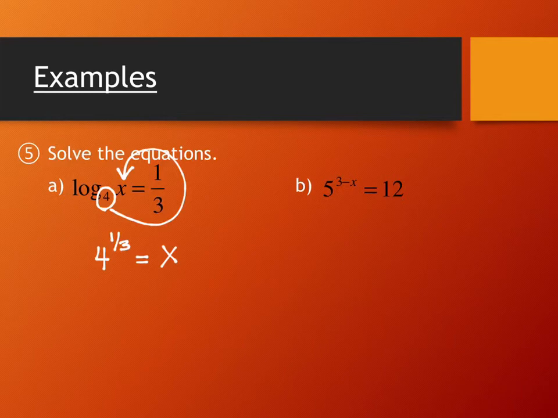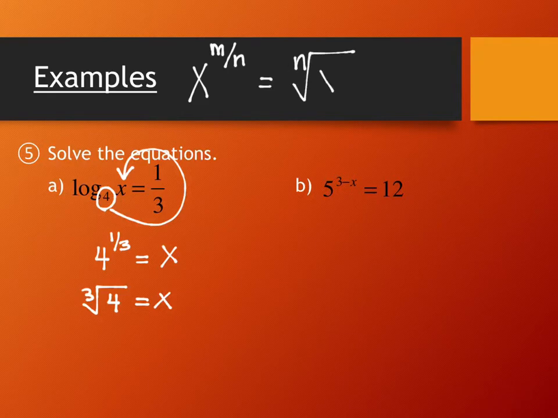A more natural way for us to write that and to remember is that the 1/3 power is the same thing as a cube root. So generally speaking, let me just remind you up here that we talked about this before, but if you have an m over n exponent, the n part becomes the index of a root. The m part, which we'll see happen in a moment, still is the exponent on the variable x. Okay?